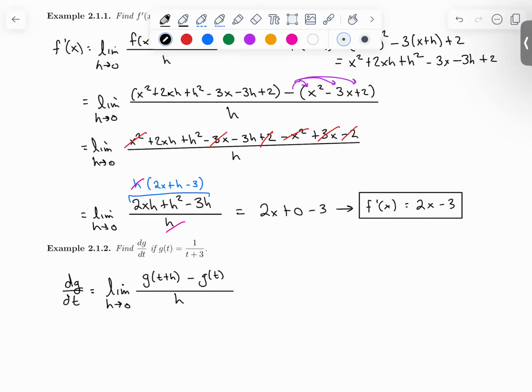And if you feel comfortable, this one wouldn't be too terrible to simplify as you're going through it. But I'm still going to calculate it on the side. There's nothing wrong with doing it as you go along, and there's nothing wrong with doing it on the side. It's just your prerogative. I just like to work in steps.